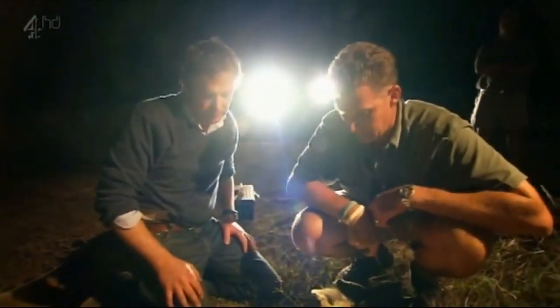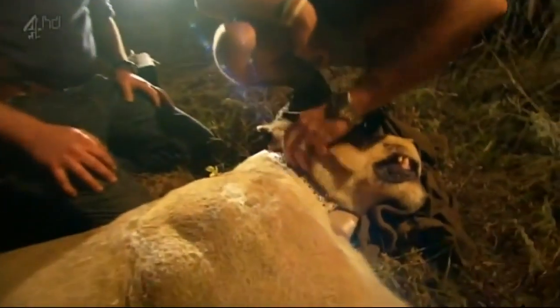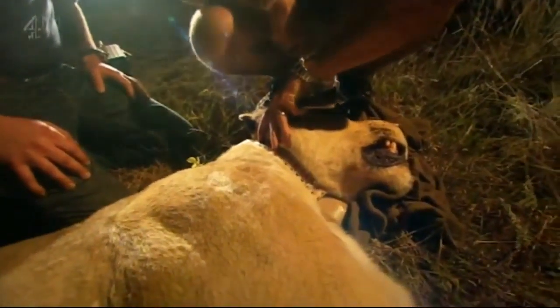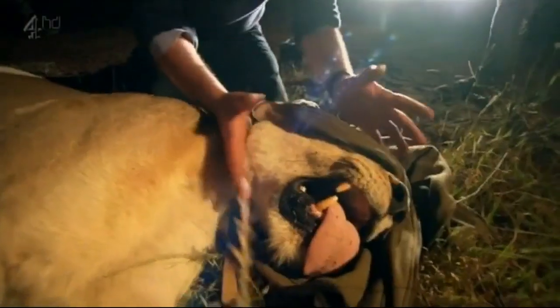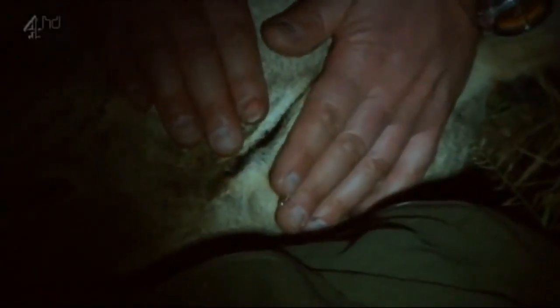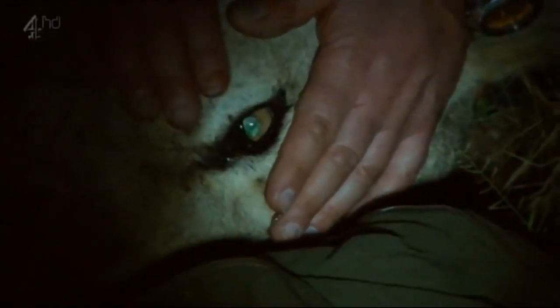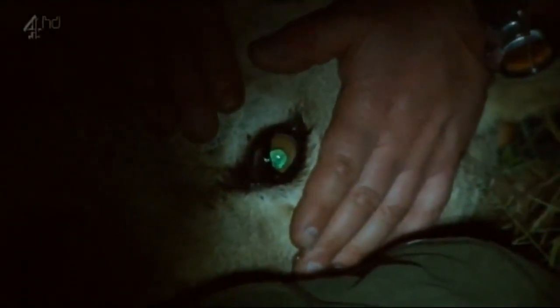As a vet, I've handled plenty of domestic cats, but I've never been this close to a wild lion before. I should have an hour before it wakes up. Obviously anaesthetised, she's completely docile, but this is a killing machine and this is the business end. We just want to be gentle with her eyes, but we can have a look at the tapetum lucidum, the reflection off that mirror inside the eye that helps amplify the light through the retina for seeing in very dim light conditions. We'll have a look at the claws for it.